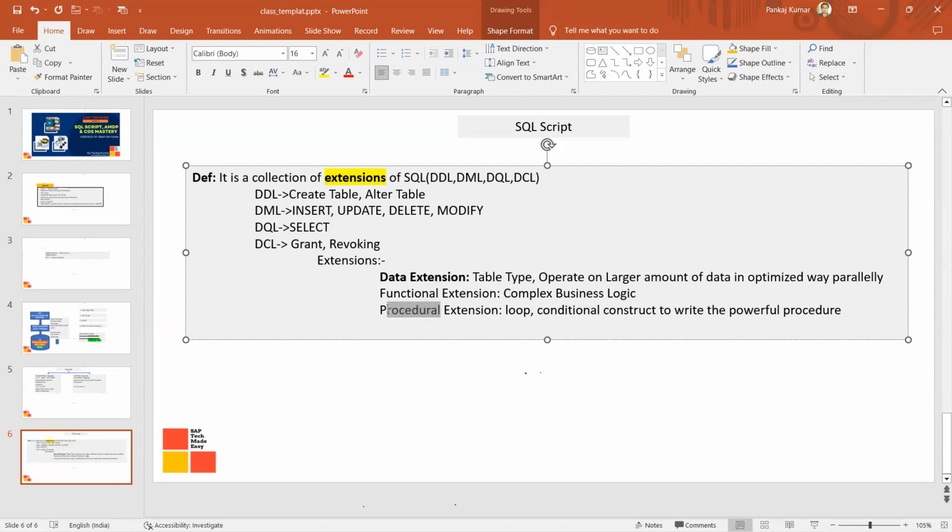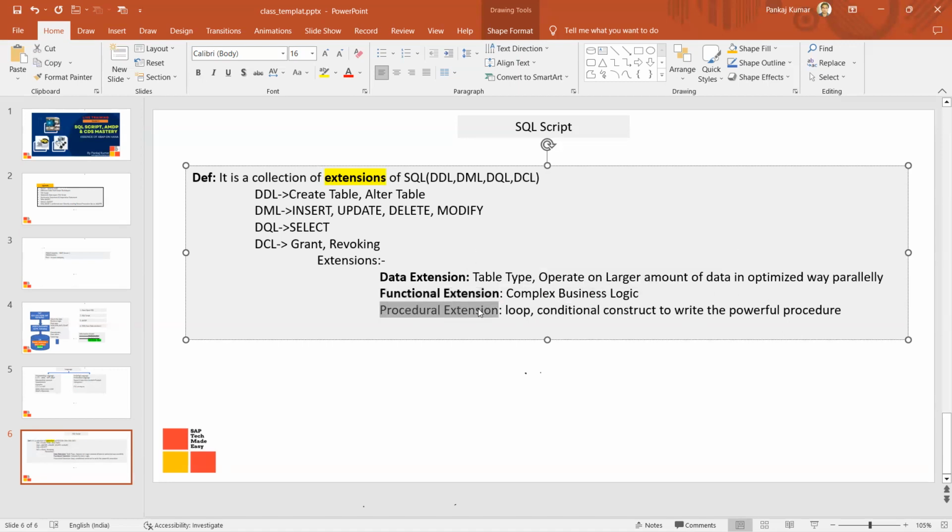So in order to write step-by-step instructions, you have extended constructs like loops, conditional constructs like if else, and statements like continue and break, right? Different kinds of programming constructs are given, and that constitutes the procedural extension. And that's how there are three different types of extension.